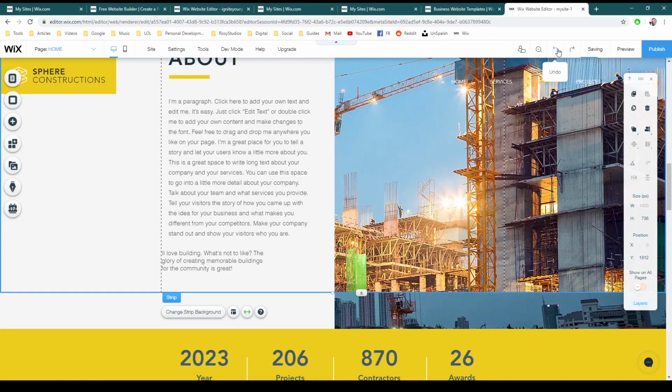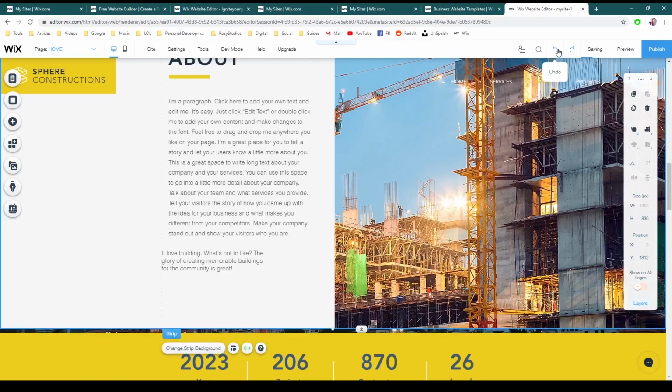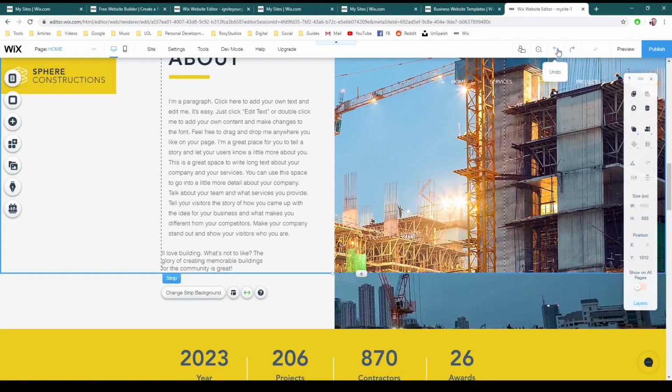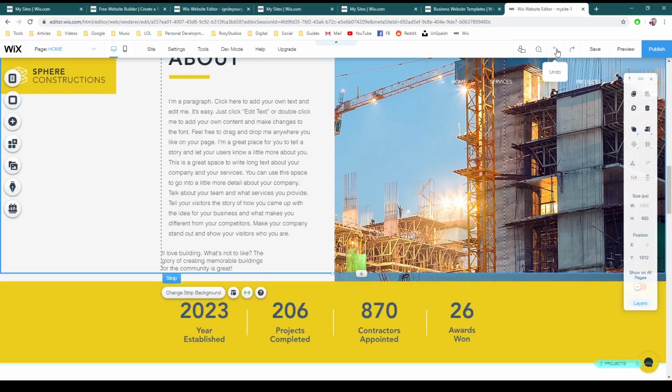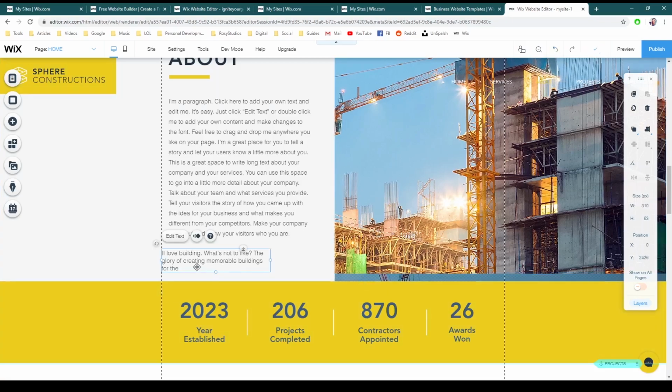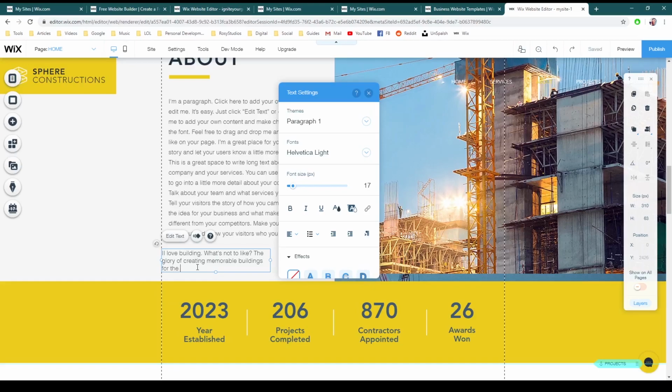So I'm not sure. We're looking for a nice balance between adding the text and then having the strip not show too much background.